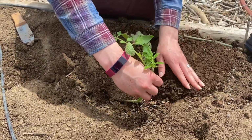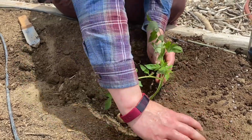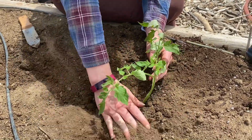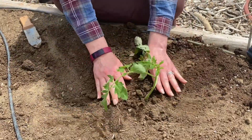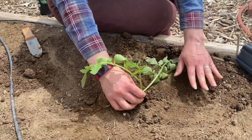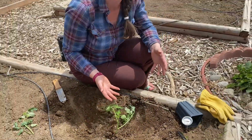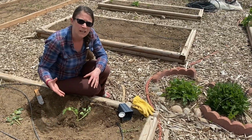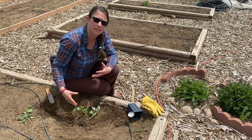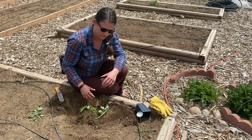This one, it's kind of an advantage. It had a little bit of a bend in it, so it's got a nice upright habit. Just kind of tuck it in. And then we will give it a nice big drink. You might want to give it a couple of drinks in the first day just to make sure that you're getting good soil moisture. If your soil was dry when you were planting, you should probably moisten the soil before you start planting as well.